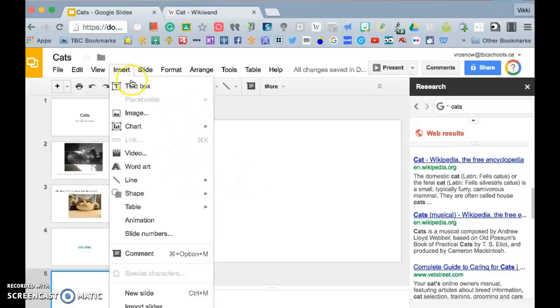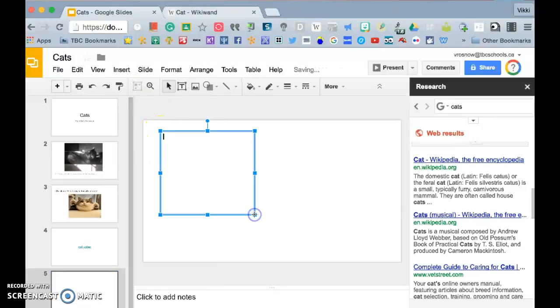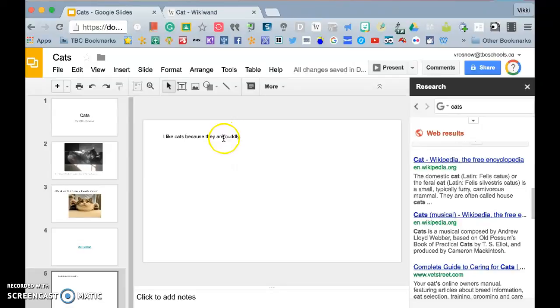I can add a text box, draw it to whatever size I want, and then start typing. I like cats because they are cuddly. So now I have it up in the corner there, and that leaves me with the rest of the page to add whatever I like.